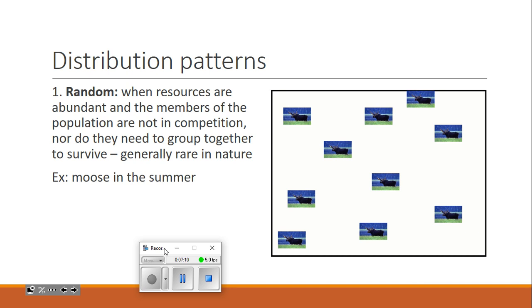An example that comes close to that would be, in the specific window of the summertime, a moose. They're probably not in a ton of competition. Matings happen, right? They don't need to group together to survive because they're super big and they can defend themselves. There's lots of food because it's summertime. This is assuming good summer conditions, like it's rained enough but not too much. So we're always assuming ideal conditions here. We'll come back to that in the next lesson, this idea of ideal conditions and how there can be lots of organisms randomly distributed when conditions are ideal.